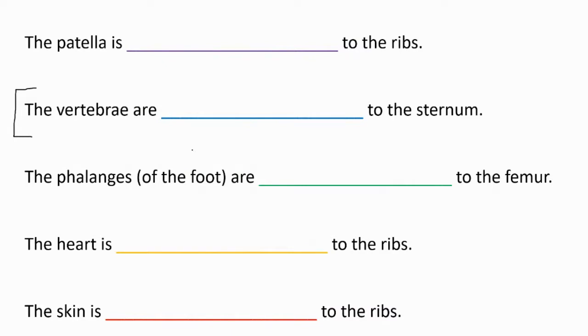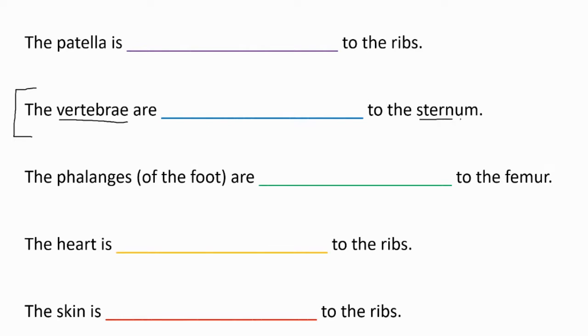If you were to describe to a kid, to my three-year-old daughter, where the vertebrae are found, where might you say you'd find your vertebrae? Where could she feel her vertebrae if she wanted to? Yeah, so some of us are mentioning on the backside or behind. So your vertebrae are the bones that go from the base of your skull all the way down to your tailbone. Actually, we've got three different types of vertebrae that make up your spine. So with vertebrae, we're talking about bones in the back.